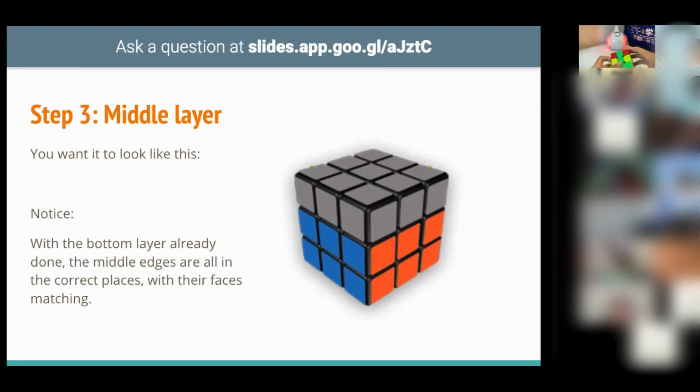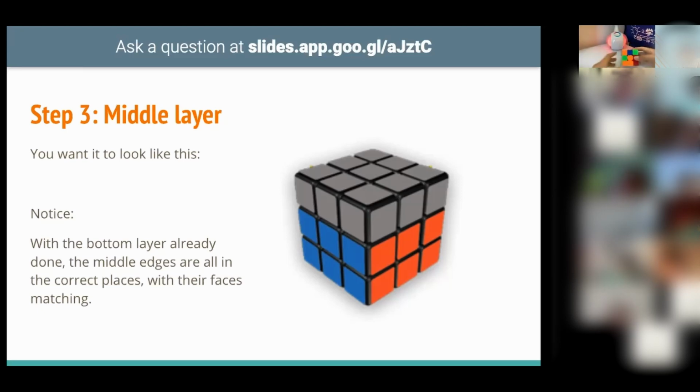I'm doing it a little bit fast right now to save some time. But in reality, it's a good idea to go slow because at the start, you want to make sure that every single move that you're doing is correct. Because if you get at least one wrong, it's very, very likely that you are going to mess up the entire cube and have to start all over.